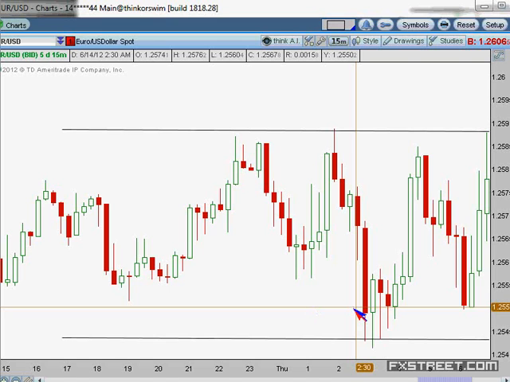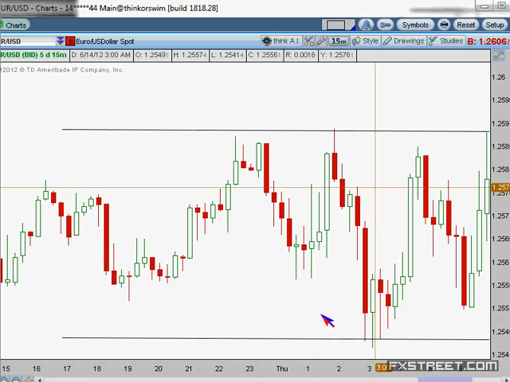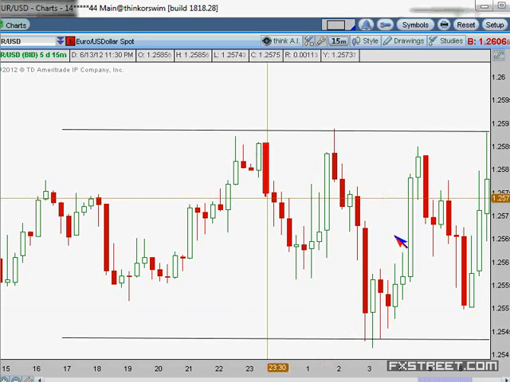CPI is still important. Consumer Price Index, the consumers account for 60% of the U.S. GDP, 60 to 70%. So prices in the Consumer Price Index, regardless of whether the market pays attention to it much, we pay attention to it. And as we're looking at these moves up and down, it's going sideways.